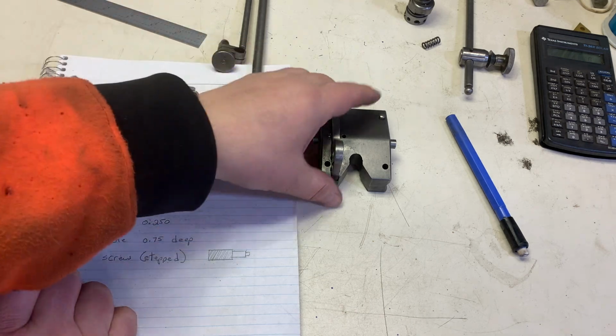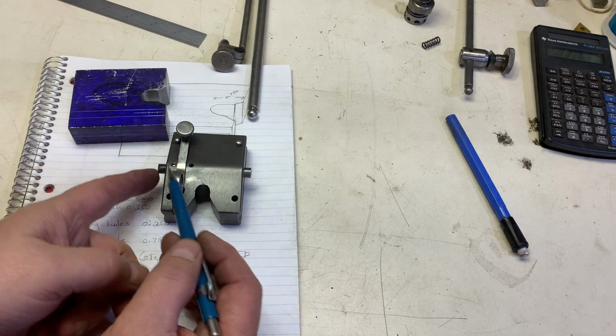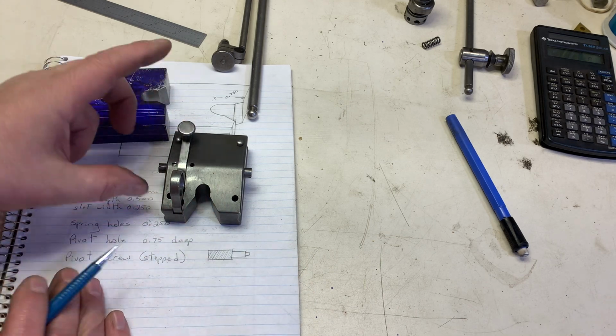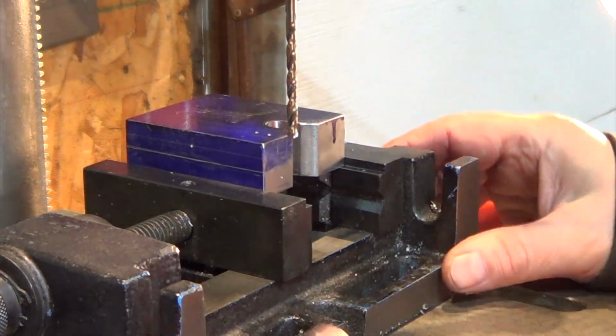Now, in a normal Starrett surface gauge, there are 2 screws, one on each side, and they're conical at their ends, and they squeeze this and center it. I'm not going to bother with that. Okay, so the quill is locked so it doesn't go too deep.